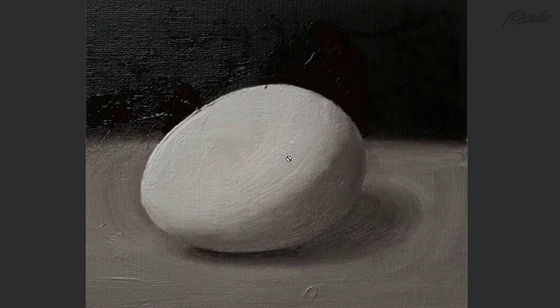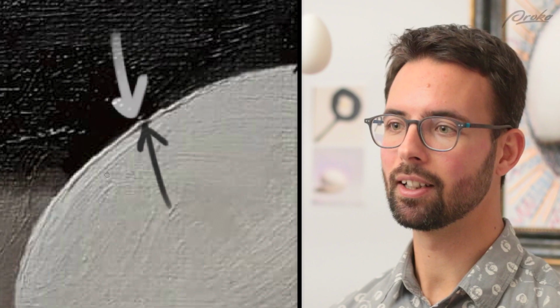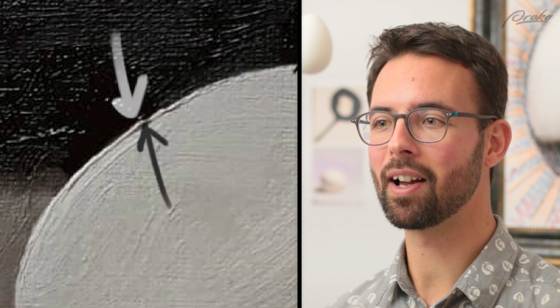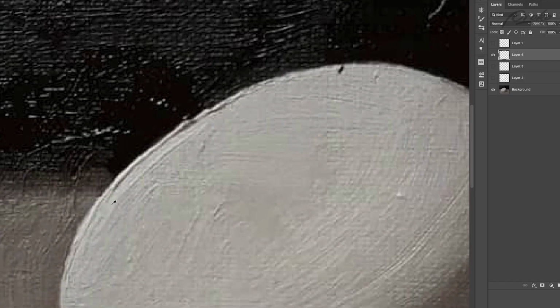And currently, the thicknesses of the paint feel a bit random. An important thing that might feel subtle, but I think makes a big difference, is this guy here. That texture buildup is putting extra attention on the fact that this is paint on a flat canvas, and it weakens the illusion that this is a three-dimensional egg that's sitting in front of us. So if you can scrape this off or flatten it with a palette knife, I think the painting will also gain a bit more illusion strength.